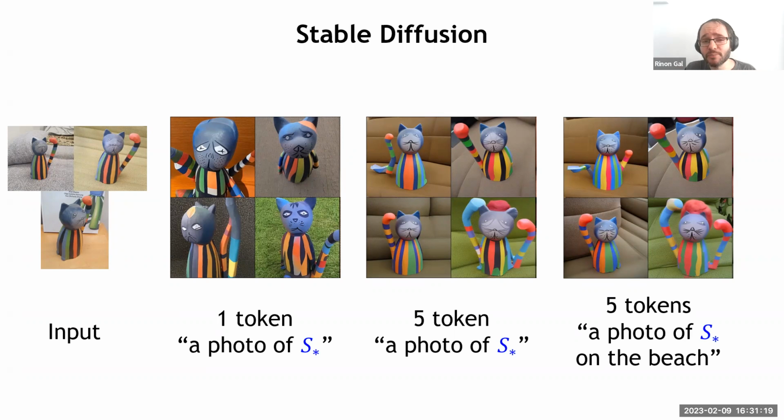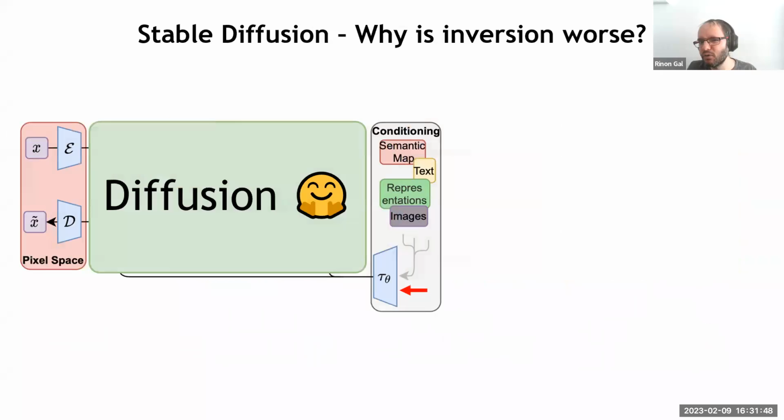And in broader terms, what we actually see is that for LDM, it was possible to find some sort of sweet spot on the editability reconstruction curve that lets us have both good identity preservation and the ability to change our object using text. But it turns out that this doesn't really happen with stable diffusion. It's very hard to find such a spot. And you can ask, well, why is this happening? Why does stable diffusion inversion work worse than LDM?